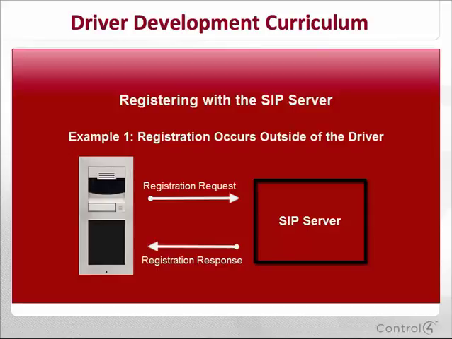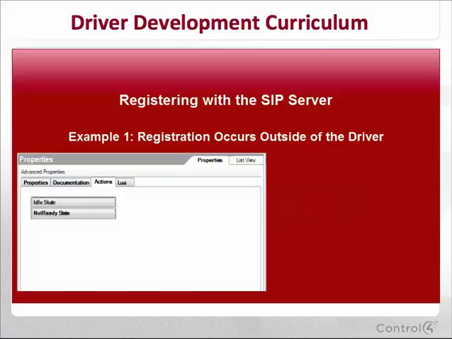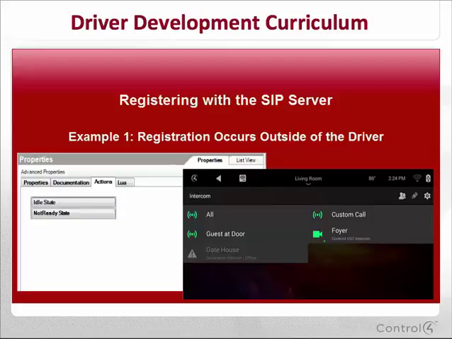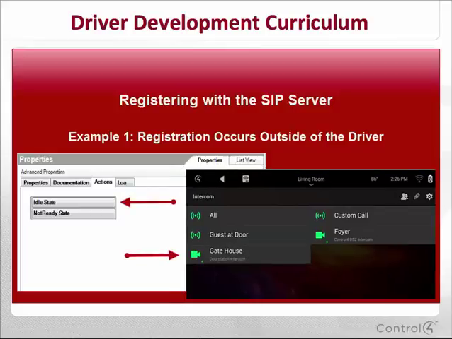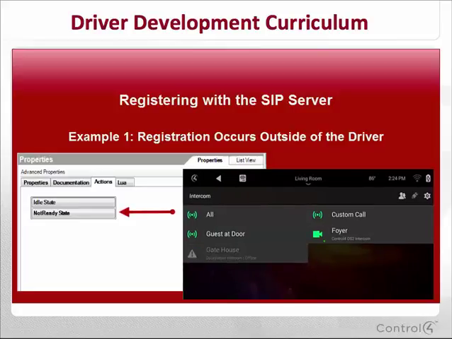Something to keep in mind with this example is that since the process occurs outside of the Control4 system, no Control4 UIs are updated to confirm the registration process. However, you can use the actions provided in Composer Pro to verify registration. If you click on the Actions tab and click Idle, you can see that the room where the device resides has now become available for a call. This is telling the Control4 UI that the device is ready. If you hit Not Ready, the room is grayed out in the UI. This is a valid way to sync the Control4 UI with your device's SIP registration status.